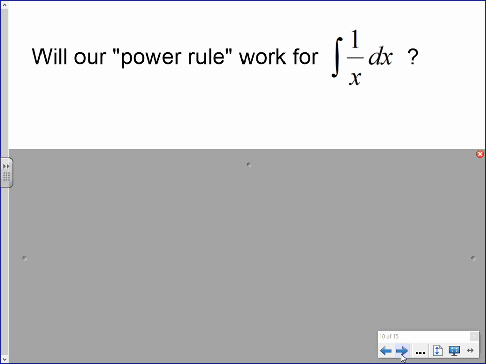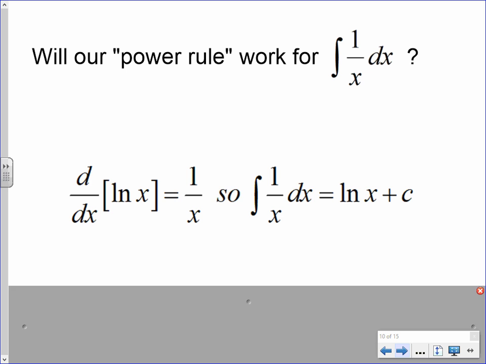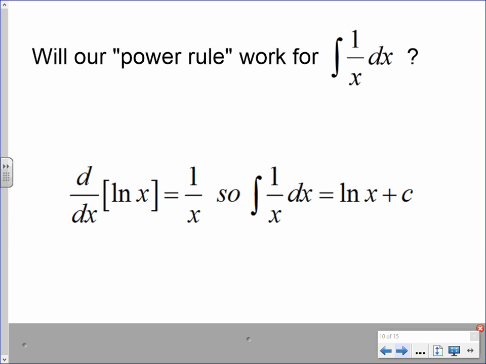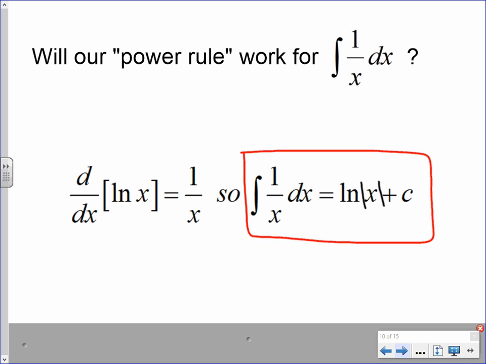What would the antiderivative be of 1 over x? Natural log. The derivative of the natural log is 1 over x. So the antiderivative of 1 over x is the natural log. However, we do need to put absolute values inside of the logarithm because we have to account for the fact that we can't have negatives inside of our logarithm. And when we do antiderivatives, it doesn't always account for that, so we have to put them in there.